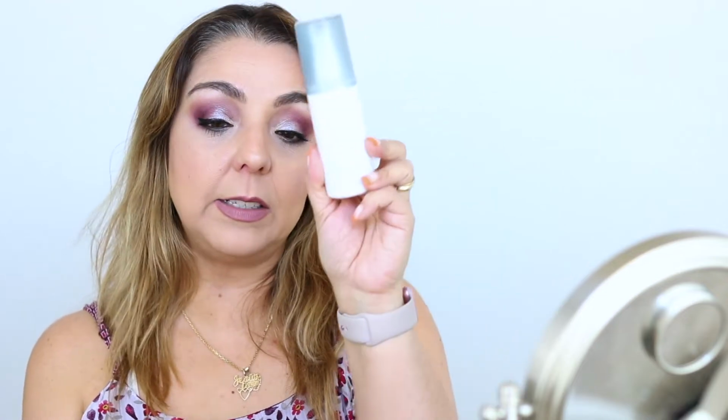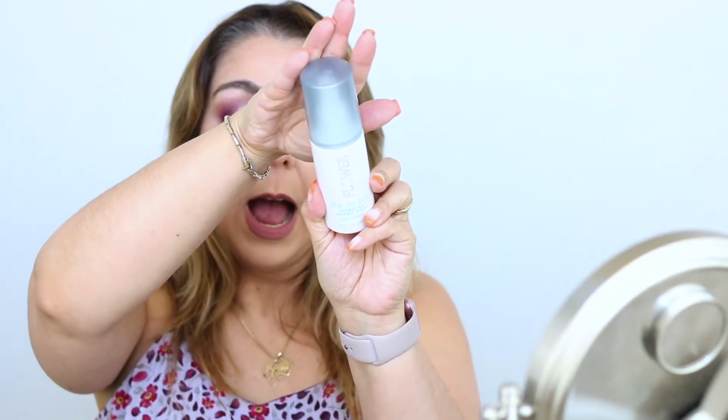Okay, so let's talk about some setting sprays. I don't regret buying them, because I just love trying new products out, and they're not expensive, and I'm going to use them up, but I just wouldn't repurchase again. The first one is the Flower Beauty Seal the Deal setting spray. This is a hydrating setting spray, dewy finish.